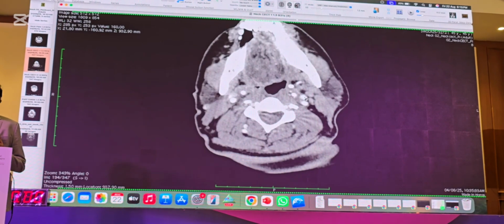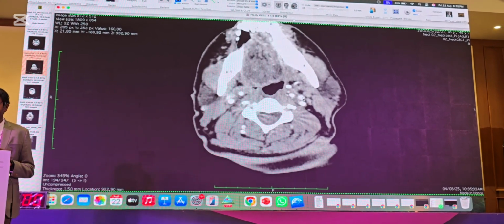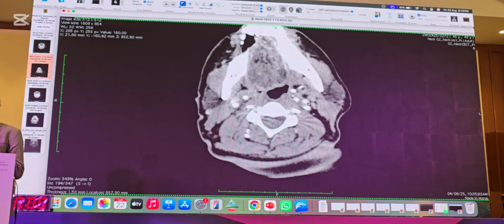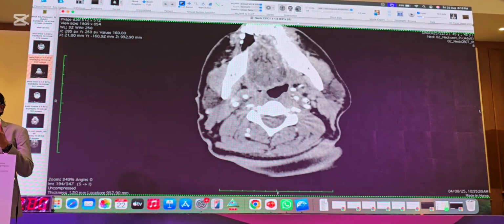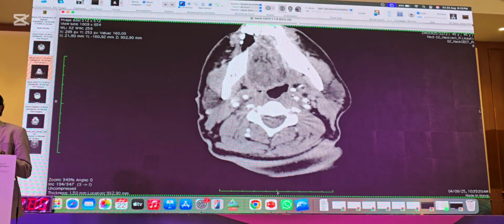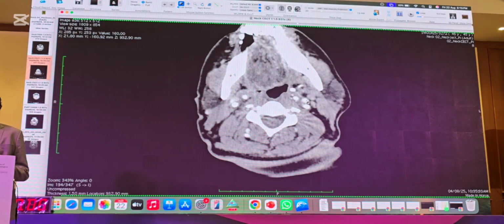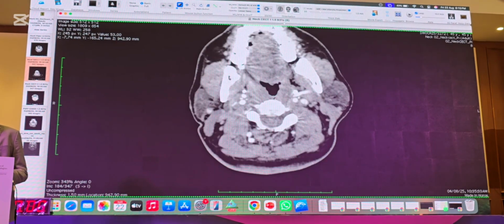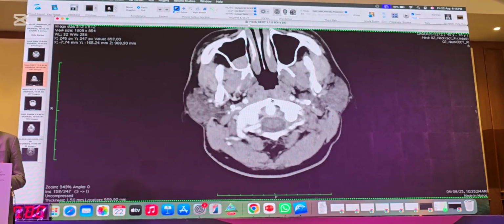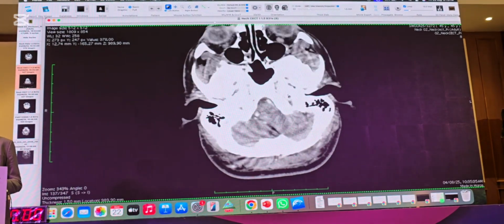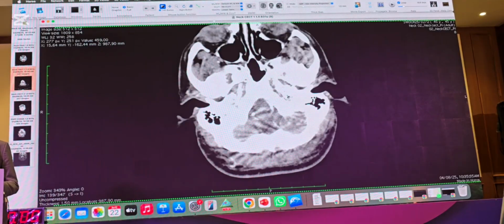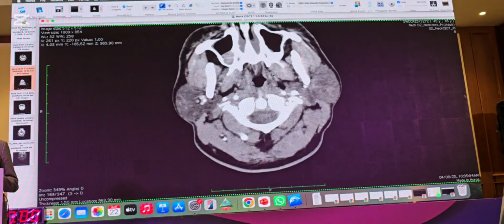When a contrast CT is being taken, there are arterial phase and venous phase. When you are taking a film in arterial phase, the arteries are filled with high contrast, and when you take it in venous phase, the veins will be much more prominent. So carotids you can even trace up to the skull base. Okay, we'll stop there.